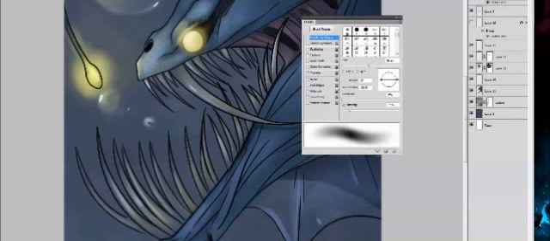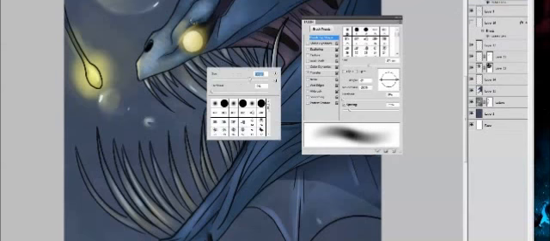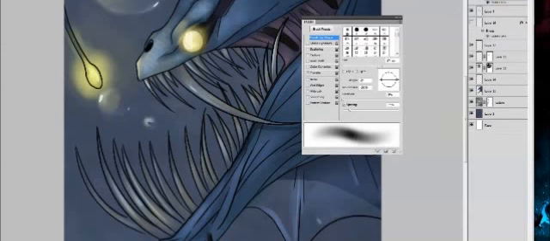I have it at 100%, so I'll just bump down the opacity and flow. And I like that. It's a little bit more subtle. You can still tell the eye is glowing. And so right now on the white layer, you want to go right back to the clear layer when you want to continue what you were doing on the layer mask. So you wouldn't want to do it here because it will automatically give you just black and white on your palette and you won't be able to color on this layer.